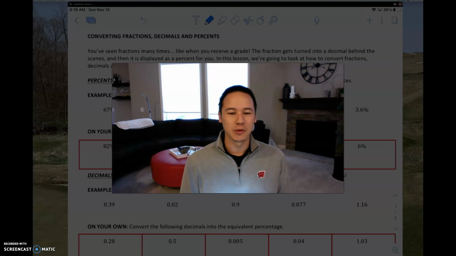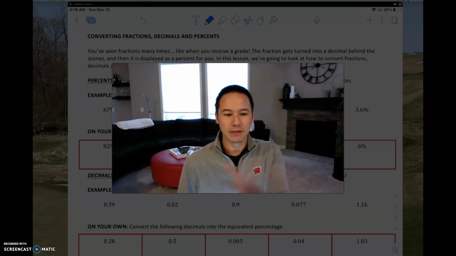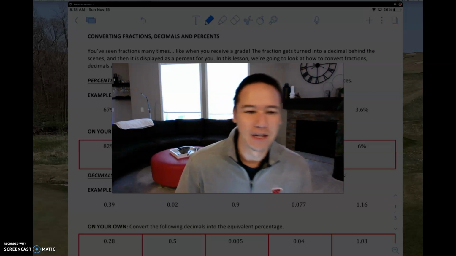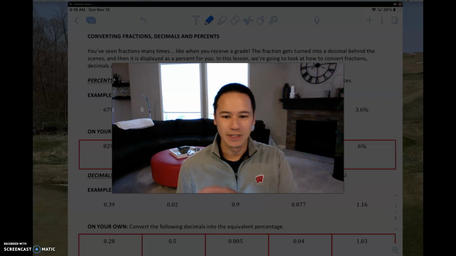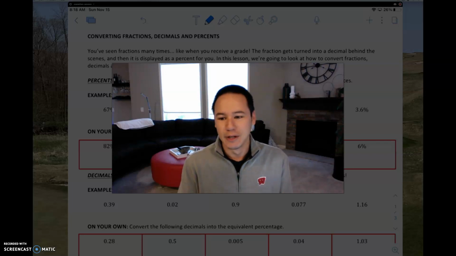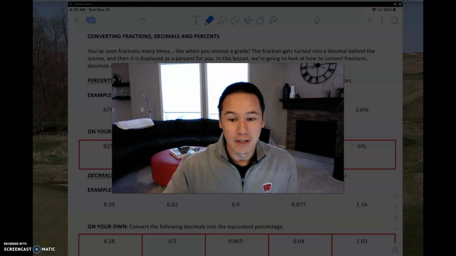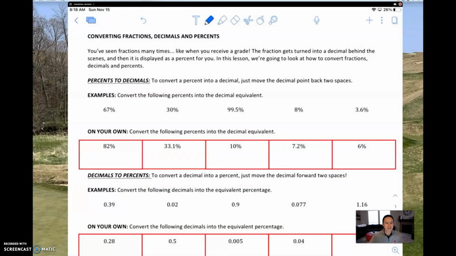We're going to start this quarter looking at percentages, and we're going to take what we learned last quarter about ratios and proportions, and apply those further into percents. Percents are something you're going to see everywhere in the world. You see them in school, when you're shopping, and in sports all the time. Basically everywhere you go, you can't escape percents. So let's learn a little bit about percents.